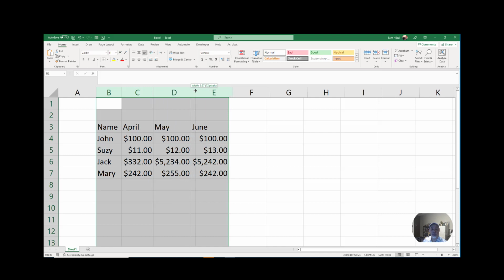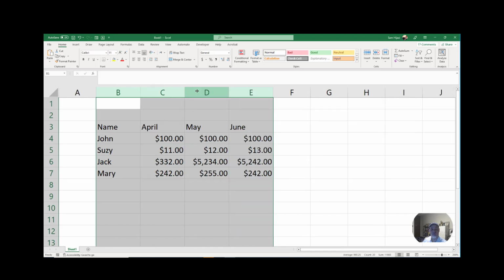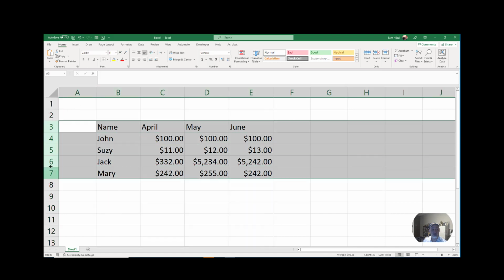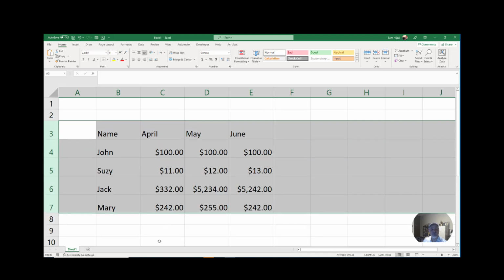If you wanted to have a larger width or height, of course you could select the whole thing here, and you only need to enlarge one of these and all of them will be enlarged. The same thing for if I selected the rows. If you wanted to change them, you need to select them all. As you notice, the whole thing is being enlarged. Width is for the column and height for the row.